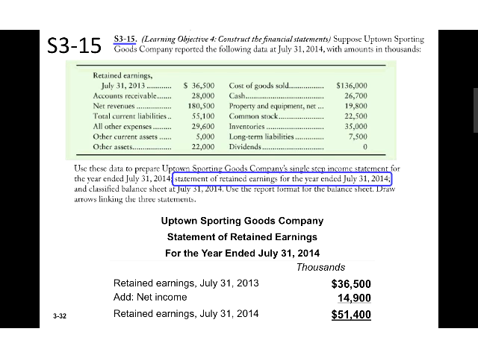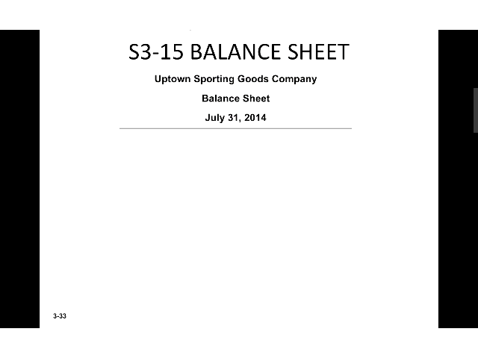So let me go to the next one. Now we're going to do the balance sheet. Again, we start with the name of the company, the name of the statement, and the date. The balance sheet is the one statement that is as of one particular date. It's the balances, what we own and owe as of a certain date. So it's not a time period statement. Then the balance sheet starts with assets. We always start with our current assets, and those are things that are going to be returning to cash within 1 year.